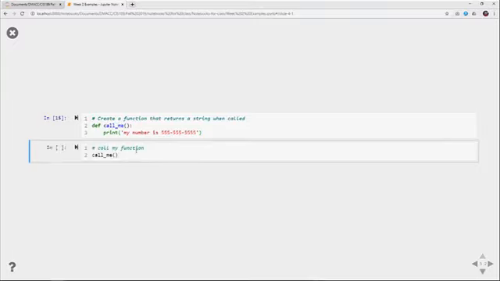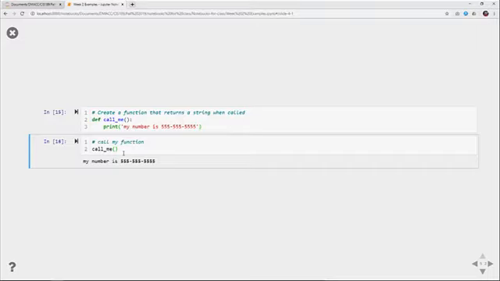In this next cell, I am ready to call that function because I know the function exists and I can utilize it. If I'm going to call a function, all I have to do is use the name of the function and then, in parentheses, whatever variables or numbers I am passing into that function. In this example, nothing's getting passed into the function, so I don't have to put anything in parentheses. Once I run this cell, you're going to see that it outputs that string of text, because I'm saying I want to run the call me function, which goes up here and does whatever that function is supposed to do. In this case, it's just to print that string of text.